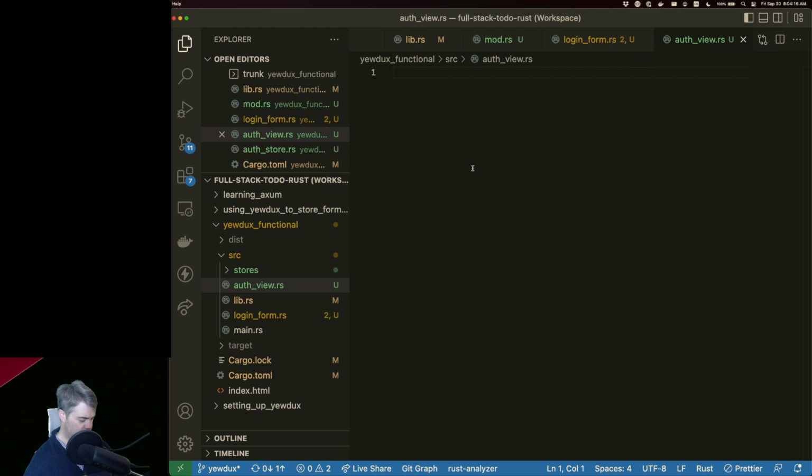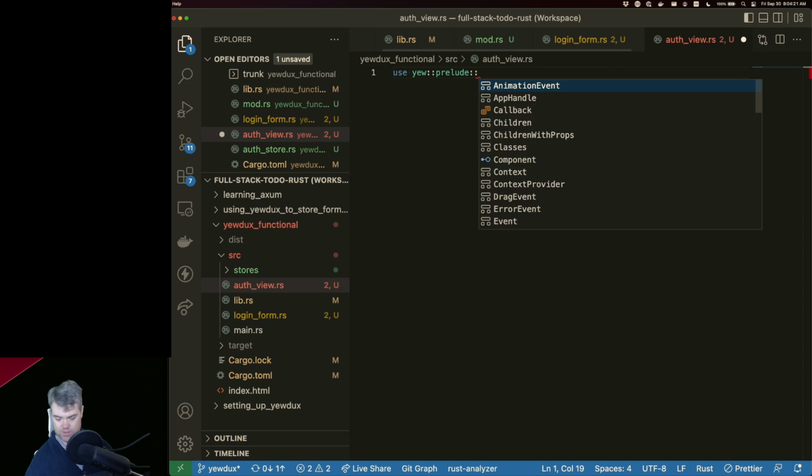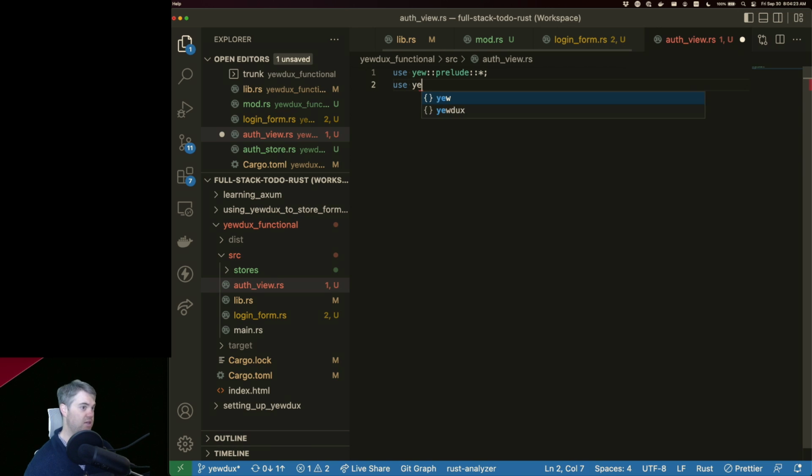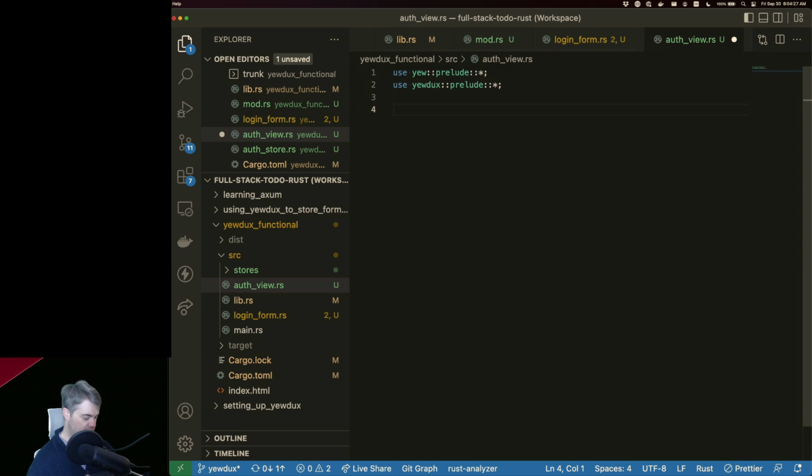Okay, auth view. Use Yewdux prelude star. I don't need any properties coming in whatsoever, so I don't need that. Just go straight with the function component, auth view.